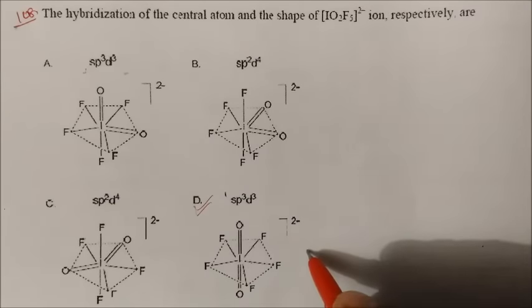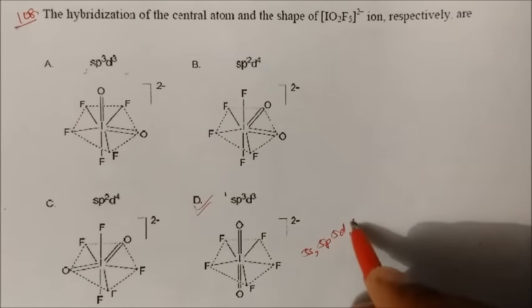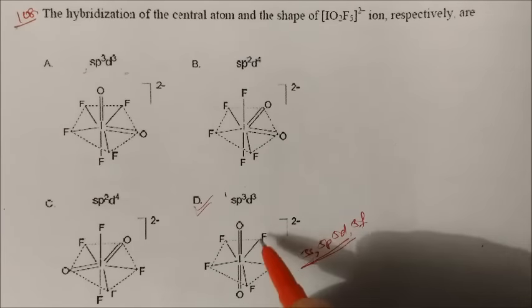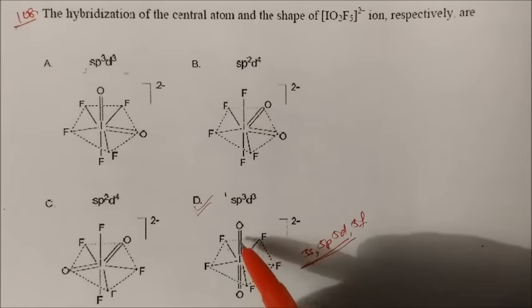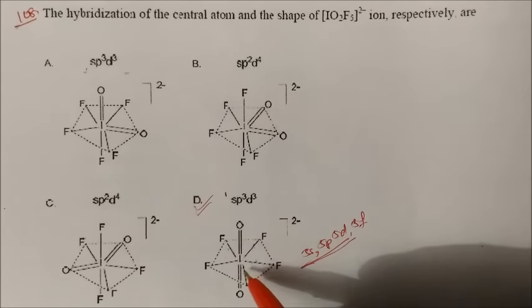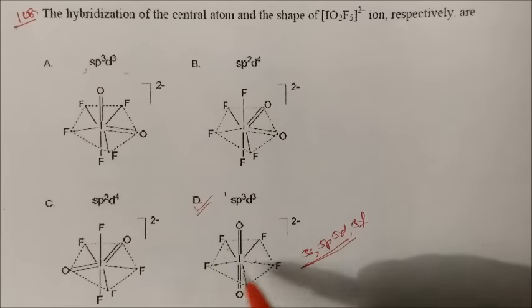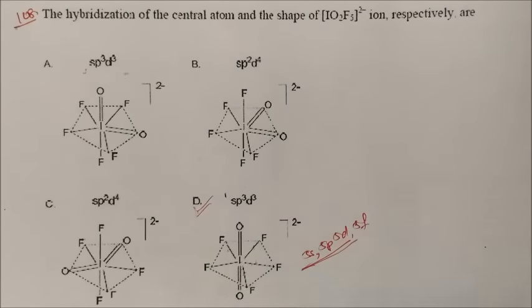This iodine can expand, use 5s orbital, 5p orbital, 5d orbital, 5f orbitals. So all orbitals are fully utilized over here. And you can see there are 7: 1 2 3 4 5 6 7, because this is pure orbital. Pi is 2 sigma modes and 5 sigma modes. So 5 plus 2, 7. So this is the only correct answer for this one. The remaining are not correct answers.